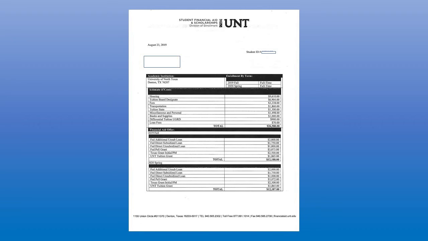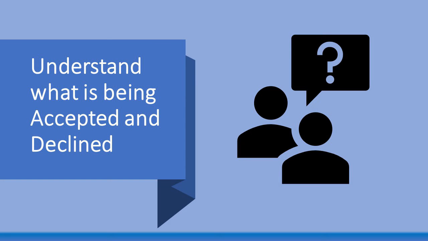Now, what I've been showing you are financial aid packages that are on the student website. So most of the time, once a student gets accepted into a school, they can go into the website or have an online account, and then they'll be able to see their financial aid package on there. But most schools will also send out a financial aid letter. So this is an example of a financial aid letter that is sent out. It will have the cost of attendance, and again, all of the financial aid letters from different schools are going to look different. They might not list it out like this, but they're all going to have the same content as far as what is in that financial aid package.